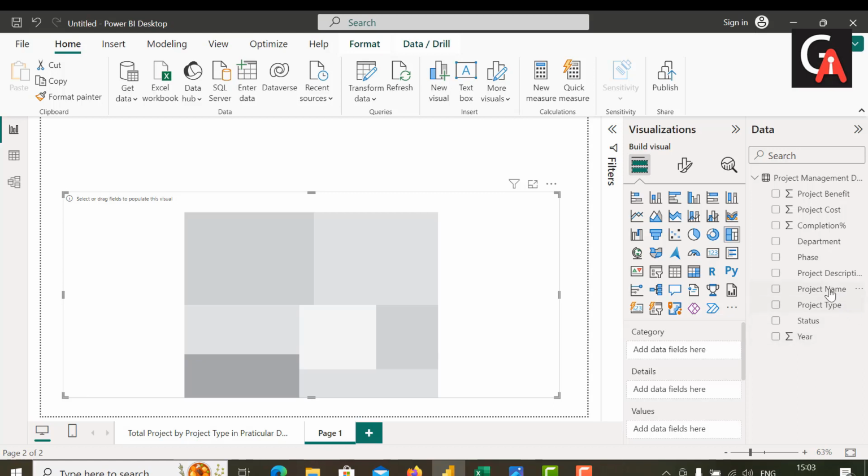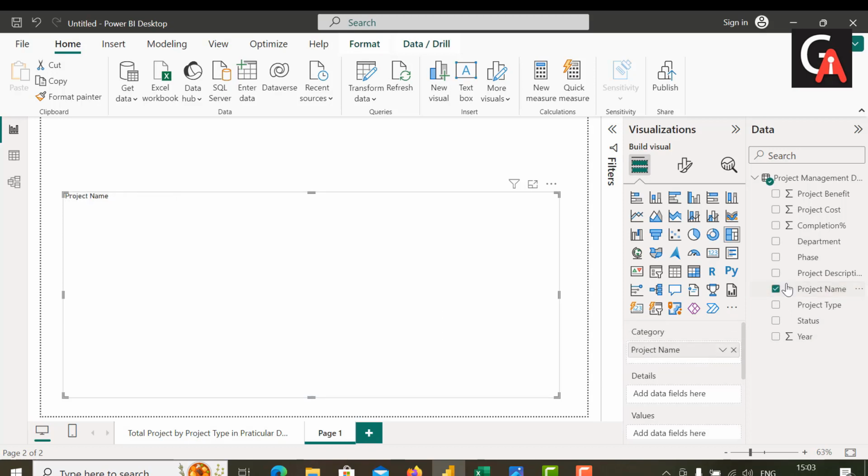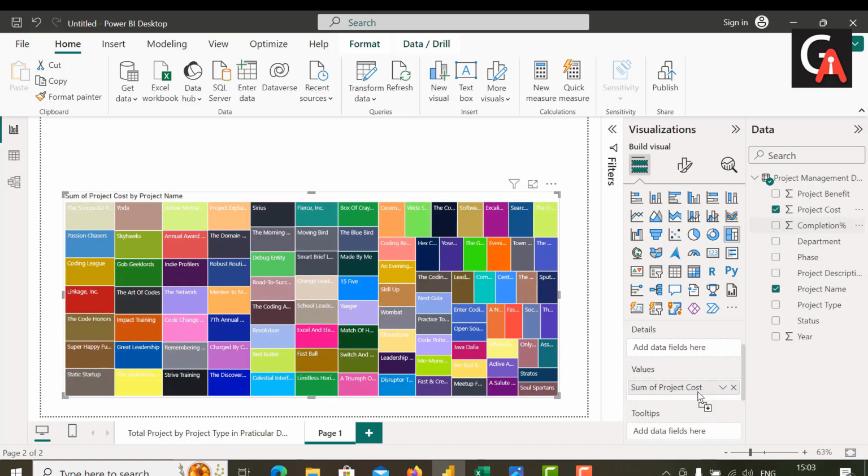Okay, so for that I drag this project name in the category and the project cost in the values. Okay, so why did we drag here? Because I want to see cost-wise, so I drag it here in the values.